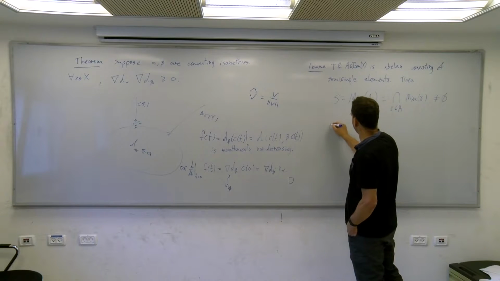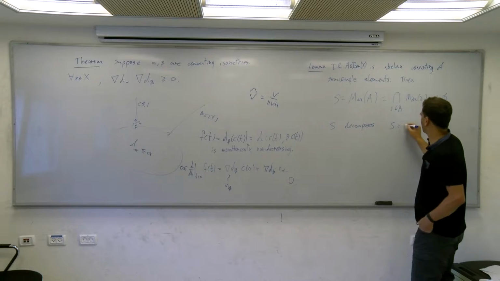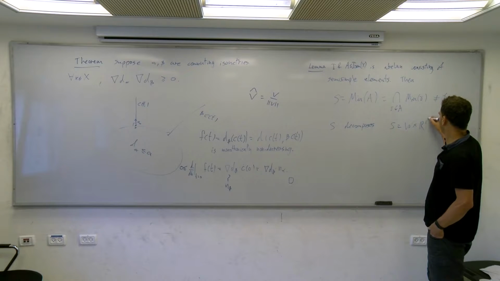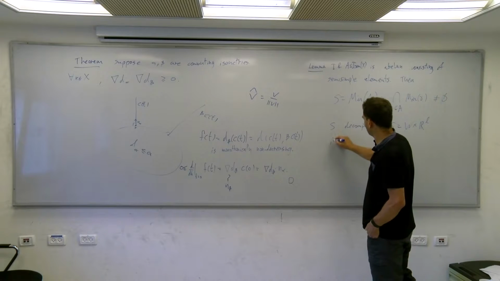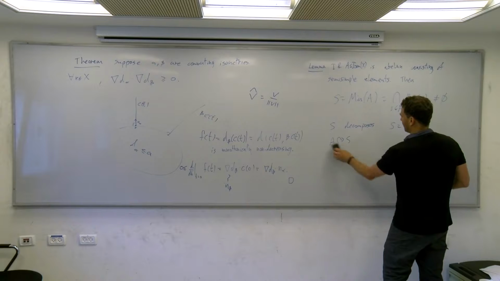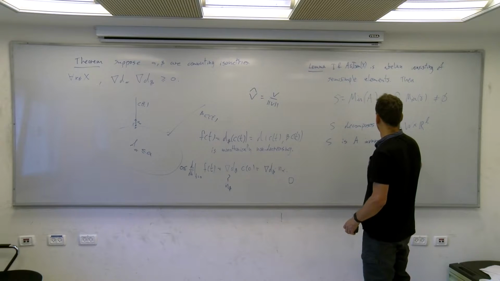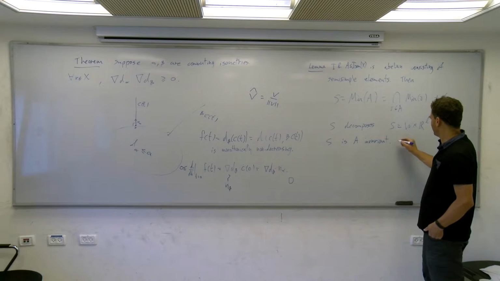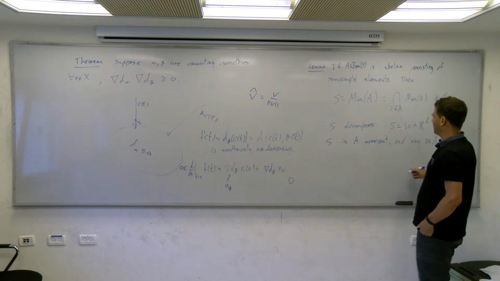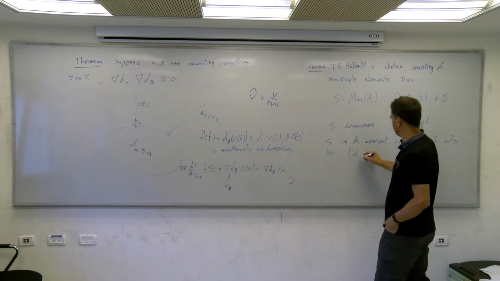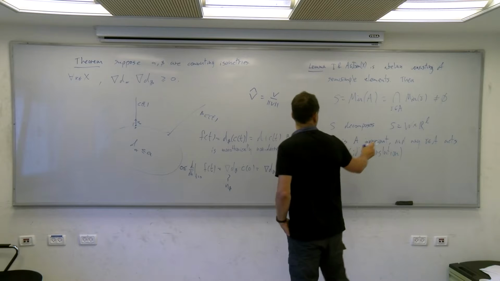and S decomposes in the following way: W cross R. A acts on S, so of course S is A-invariant, and any element gamma in A acts by the identity on W and by translation on R. So it acts here trivially and here by translation.